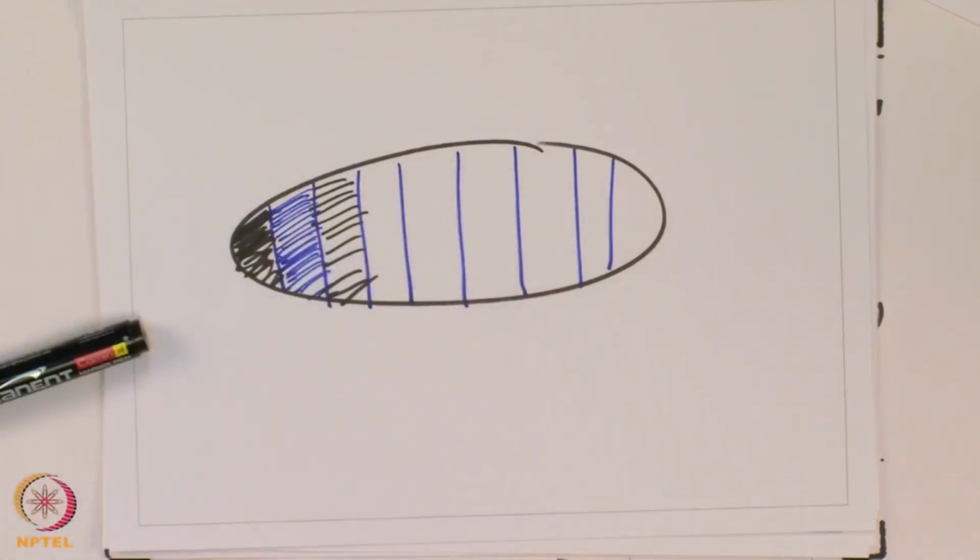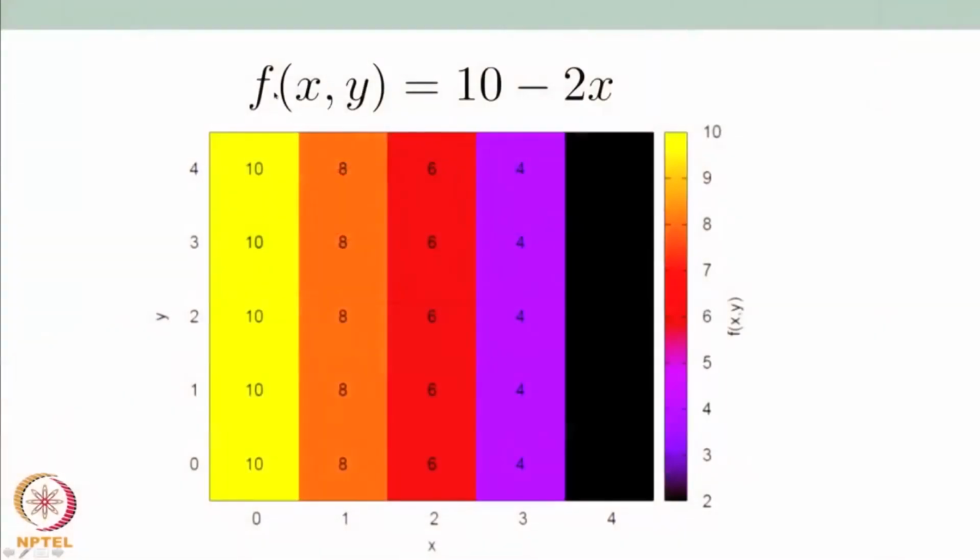So the simplest example that we want to show is f of x comma y is 10 minus 2x. Here I wrote y, but it's independent of y. It doesn't matter, it actually doesn't depend on y. So it's f of x only. But I just wanted to plot in 2D, and therefore I wrote this y here. And I hope you have understood the color code. Think about this. If you haven't understood, think about it carefully and try to understand this stripe graph as a 2D function. Okay, now we will go to the next level.